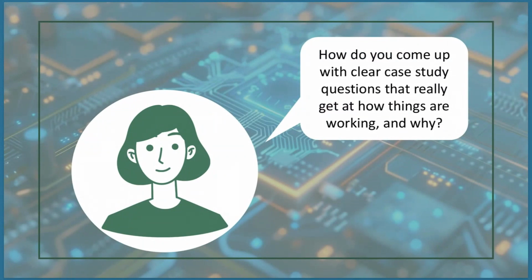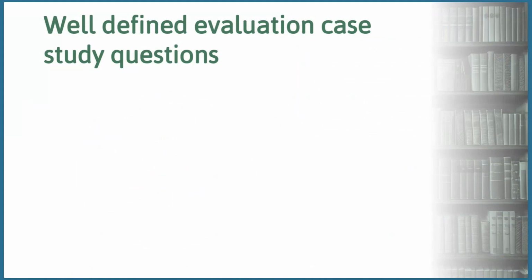Once you've selected your case, the next step is to develop evaluation questions to guide your study. A clear question is your foundation. It keeps you focused on what you want to learn. It helps ensure the case study actually supports your broader evaluation. You will want to align your case study question to your evaluation goals. Your case study question doesn't have to match your overall evaluation question word for word, but it should clearly connect. That way, the data you collect will actually help answer what matters.